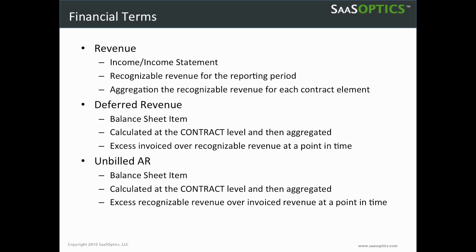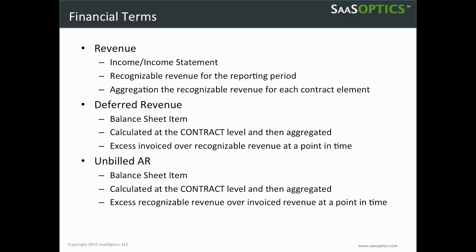how these things manifest themselves in a system. Now, SaaS Optics does all this stuff for you. And by the way, QuickBooks doesn't have any ability to do any of these calculations automatically or store this information or generate this information for you. You can store it in QuickBooks, but to generate a deferred revenue, you have to go to an Excel spreadsheet if you're using QuickBooks. Same thing with unbilled AR. And revenue schedules don't exist in QuickBooks. QuickBooks is an invoicing system. It's just one of the components.